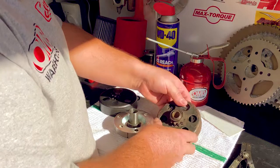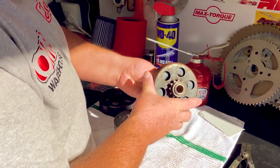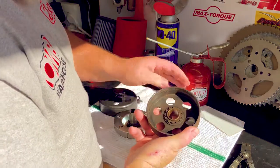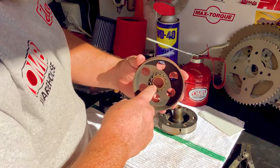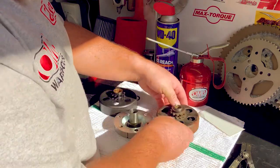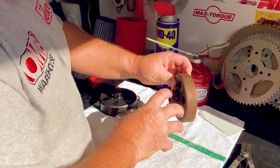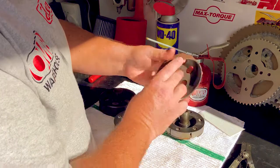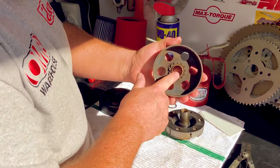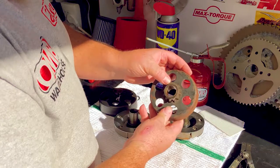You'll notice that there's a ton of slop and play in this unit here. When I pull this out, you can see how much bronze is left on the inside because that bushing is wearing out. This clutch would have gone on the engine with the sprocket outboard, giving it a little more pressure, but due to lack of maintenance that bushing is worn out and needs to be replaced — although the teeth on the sprocket look nearly brand new.